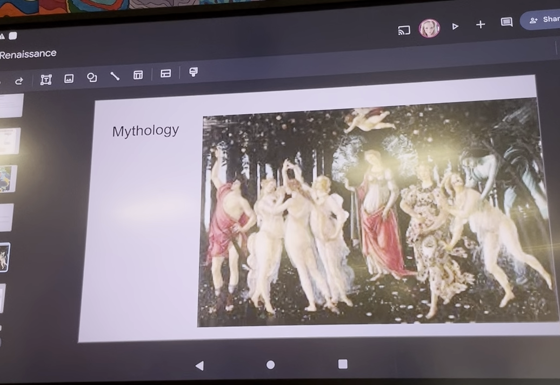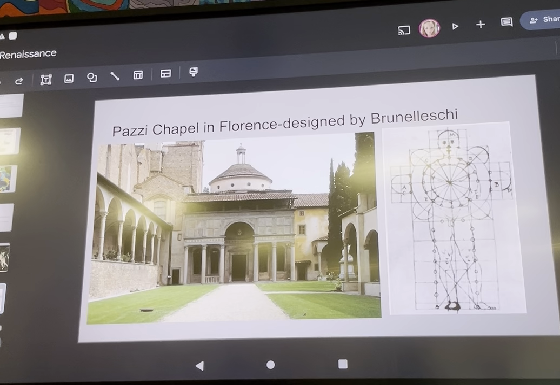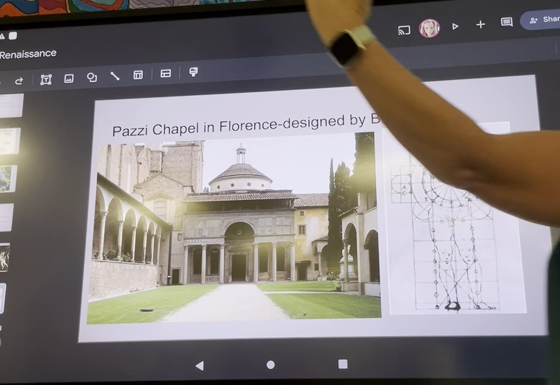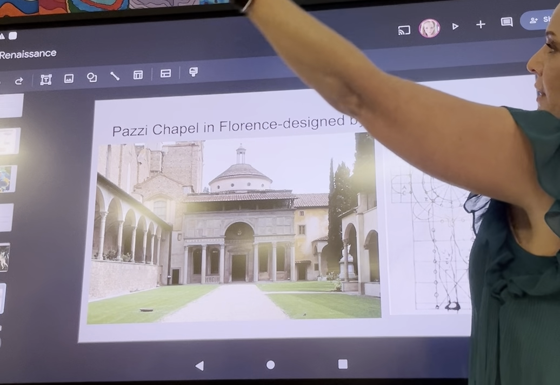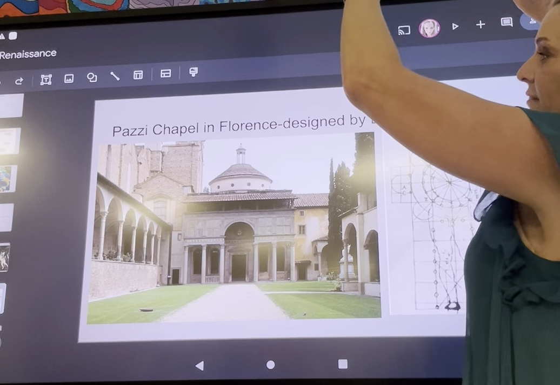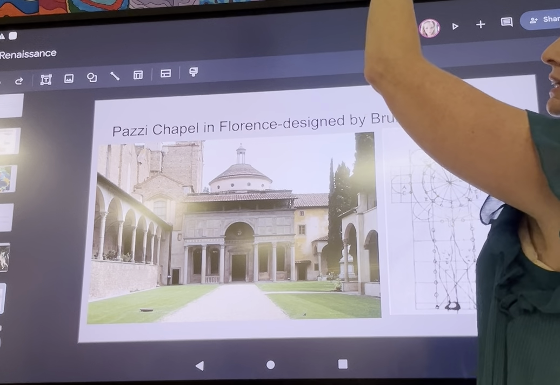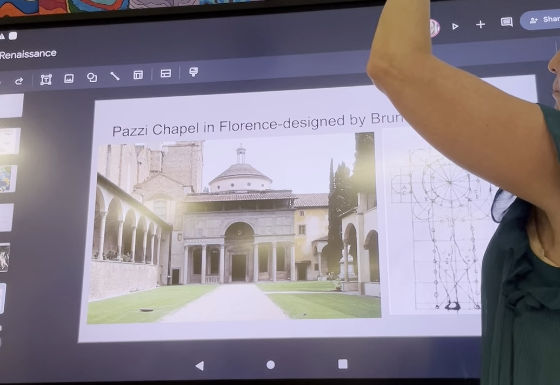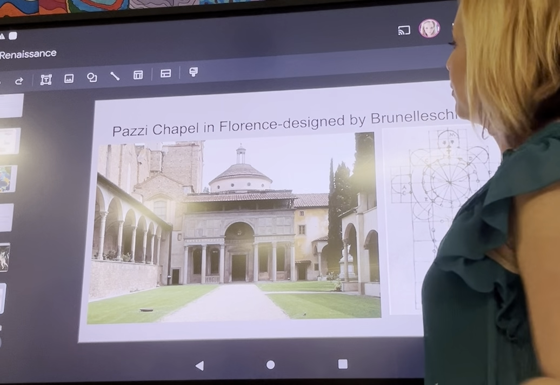Okay, speaking a little bit about architecture, which is not my forte, but this is the Pazzi Chapel in Florence. It was designed by a man named Brunelleschi, and he saw how the Romans solved the problem of how to build a dome. So bricks, as they come together towards the top of a dome, it's very, very heavy, right? So how do you get that to stand up when you release all the scaffolding?